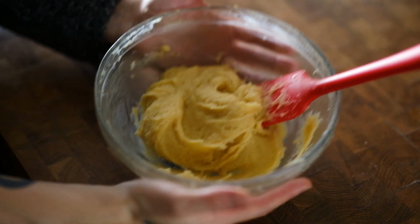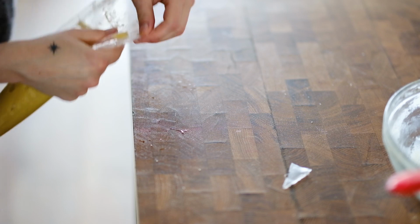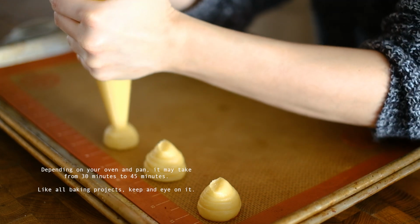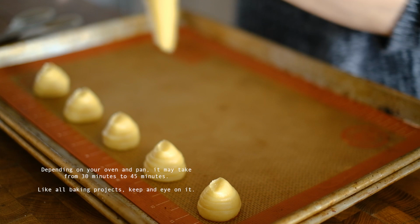And voilà! You're officially done, and you can either bake it now or leave it in the fridge up to 4 or 5 days. If you're baking it now, like I've done here for the choux au craquelin, preheat your oven to 375 Fahrenheit, line a baking sheet with a silicone pad or parchment paper, and get piping.